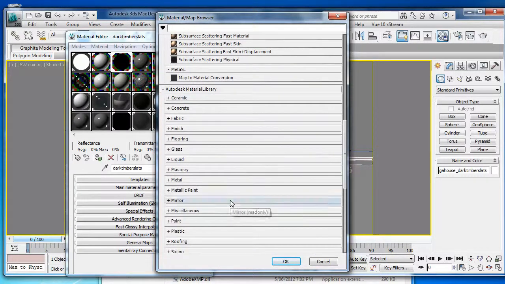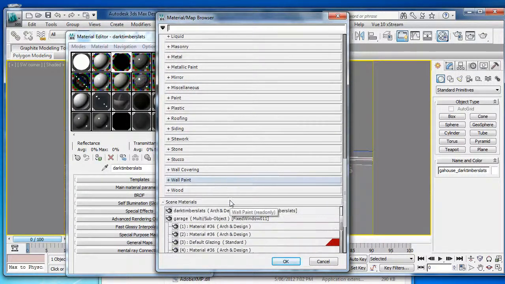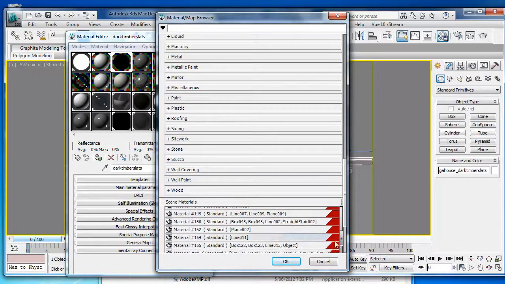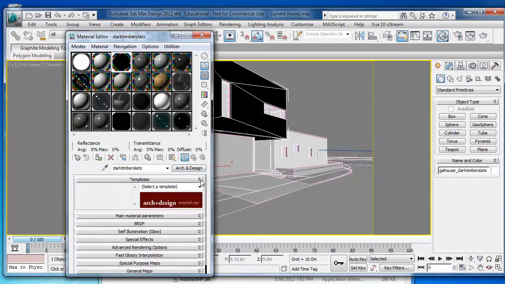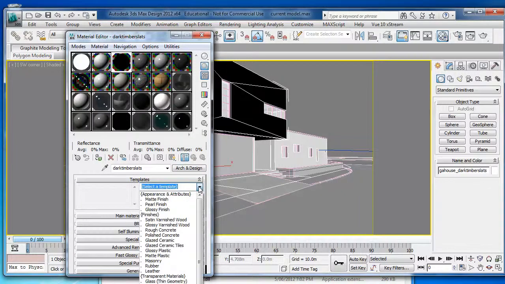And you can select, for example, so there's a lot of materials to choose from, and so these days you find that you rarely have to do much in terms of creating your own materials, because they're mostly there to be able to select. The Arc and Design materials are actually quite clever, because they do pretty much cover most of the materials that you'd ever want to use in a building for building purposes.